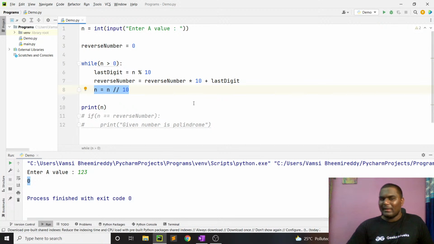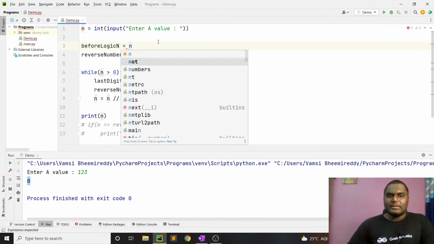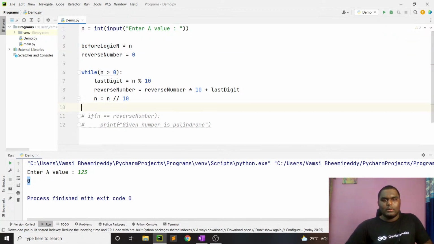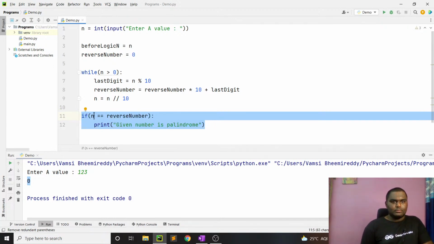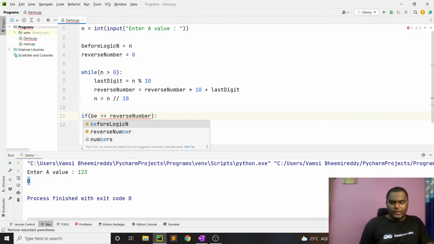So now what can you do? Before dividing that number, let's store that number in some variable. Before logic, n is stored in before logic n.